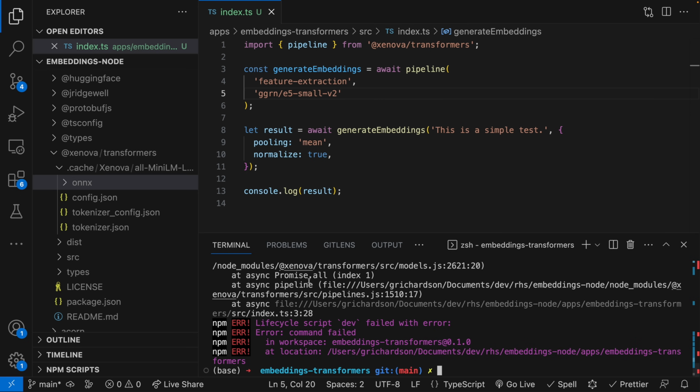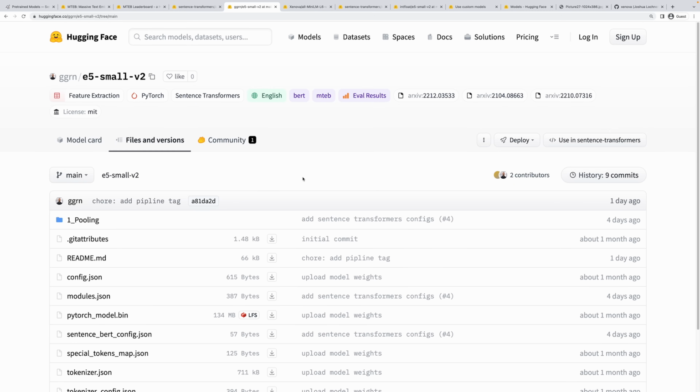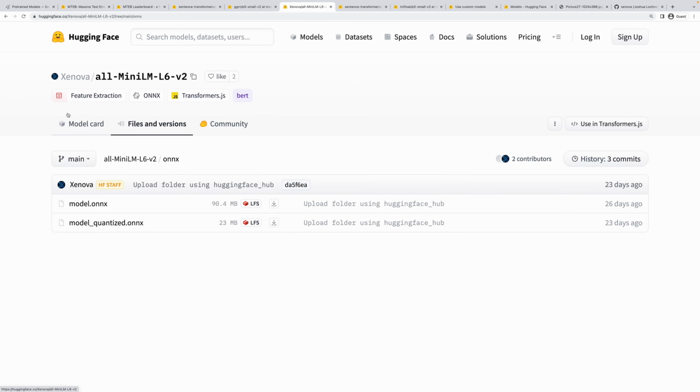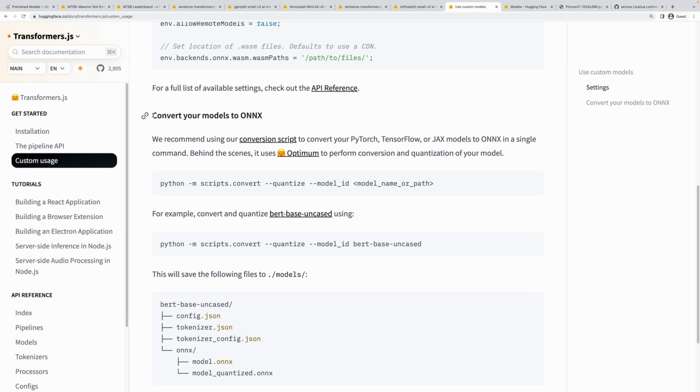And this is kind of the compromise, right? In order to get it to run this way. This might not always be the case, but it is today. Now, if you're thinking to yourself, well, dang, that must severely limit me just to models that someone like Zenova has created. And thankfully, you have a bit more control than that. If you come back to their documentation, you can see there's a section here on how to convert your models to ONNX format. So it's actually relatively straightforward.